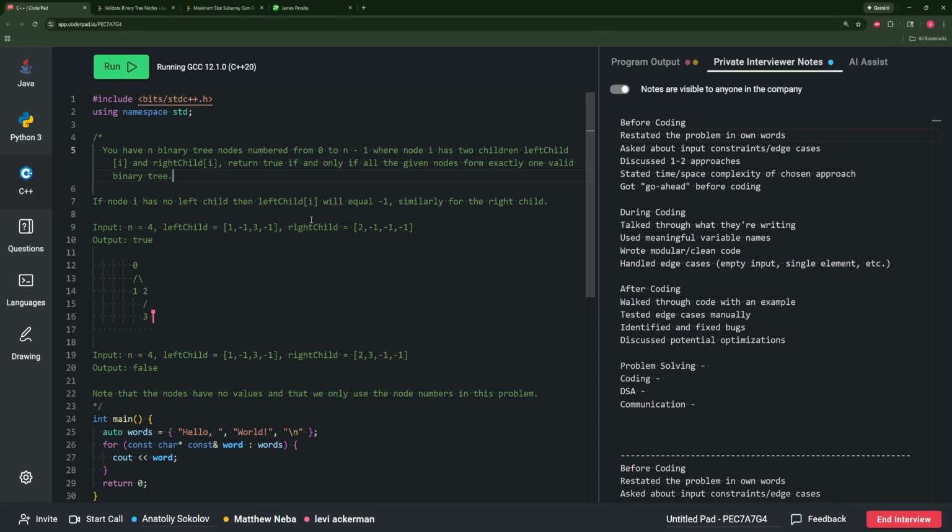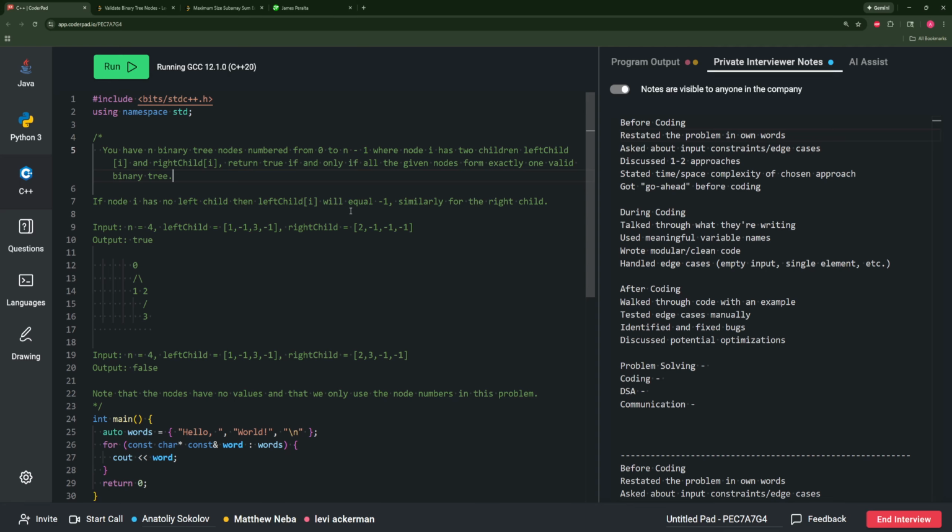The condition for a valid binary tree would be that, what was the condition for being a valid binary tree? So what is your definition of a binary tree?